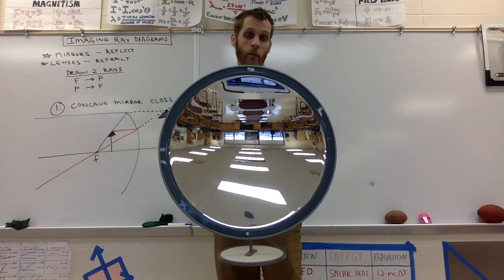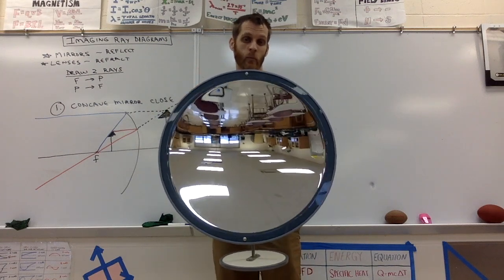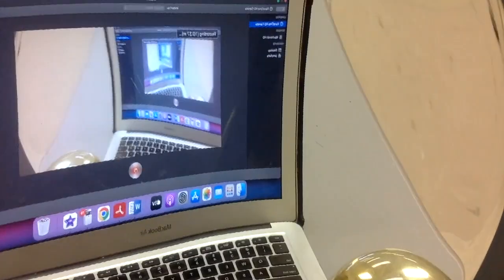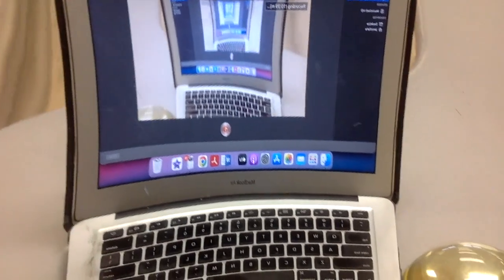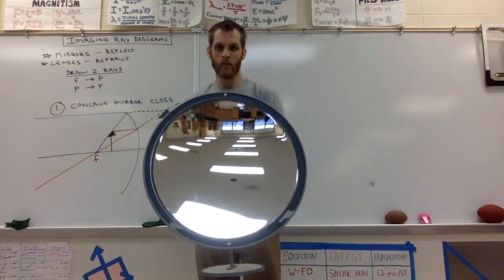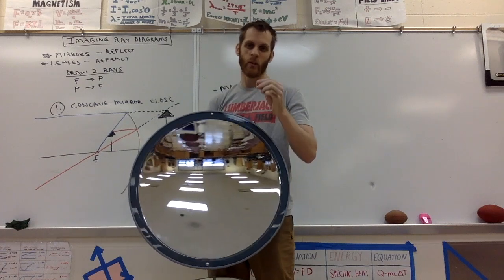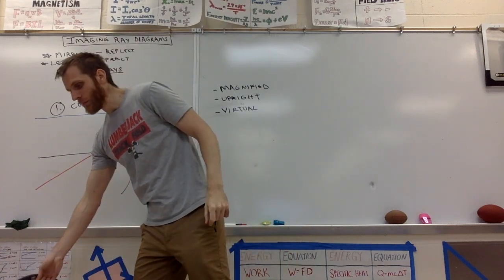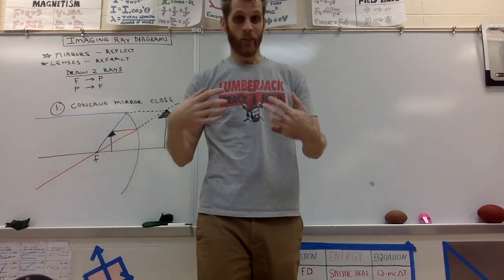Now, when I move close, if I move inside that focal point, something weird happens. It gets kind of weird and blurry and shifty, and at some point, you start to see, oh my gosh, there's the computer screen. There's you guys. And it's right side up, and it's bigger. It magnifies it. And then you see a picture inside a picture because it's reflecting off the same mirror multiple times. So it goes on for infinity. So that's why it works.